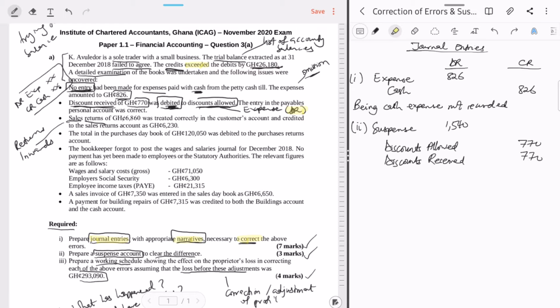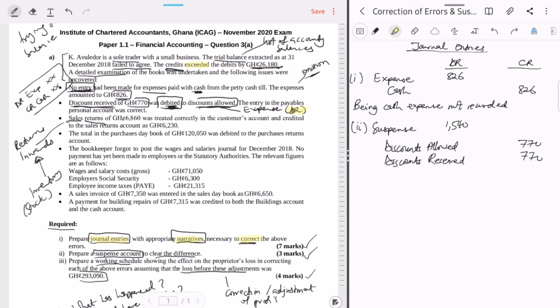Now, if you want to know what balance sales return will have, let's think about it this way. When someone returns goods to you, does the goods you have increase or decrease? So example, you had 5 iPhones, you sold one. So now you are having 4 iPhones left. Someone returned one iPhone back to the business. So now you have 5 iPhones again. So returns inwards increase a business's inventory. Take note, inventory is also known as what? People call it stock. So a business's stock of goods will increase as a result of what? Returns inwards or sales returns.